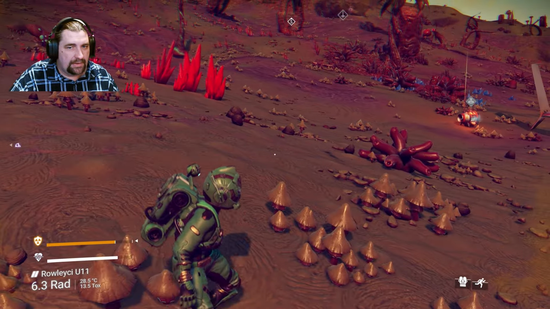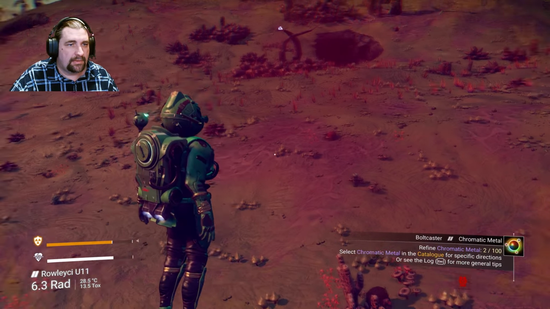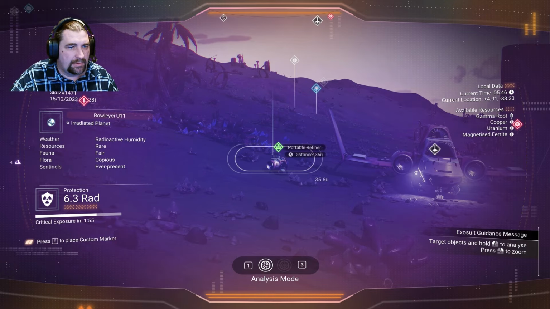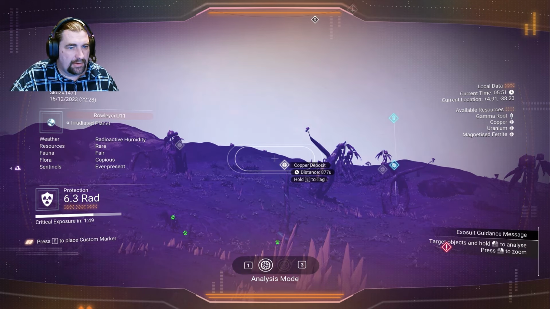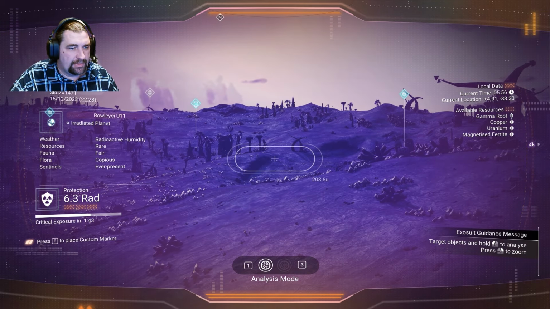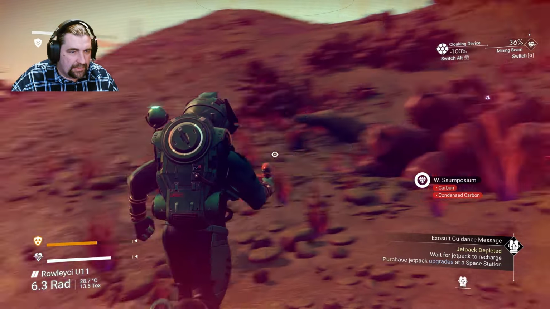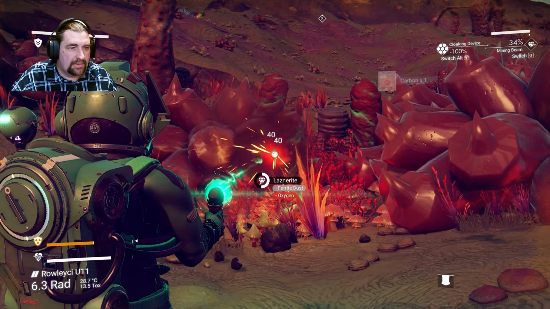I did see there was a mineral deposit around here. Where was it? Buried treasure off that way. Uranium? Close to you, magnetized ferrite, copper deposit, ancient ruin off planet, buried technology module just over there. A bit close as well, I might go grab that. Oh, hit a rock and went flying. Now we do need oxygen. Hey, which one had oxygen? You. Lasnarite.